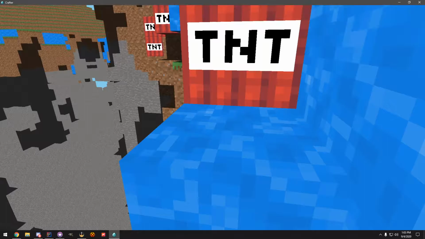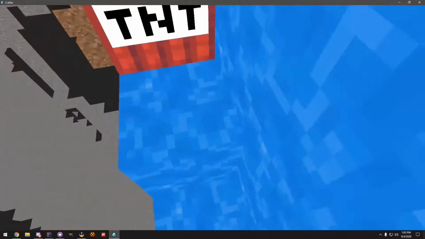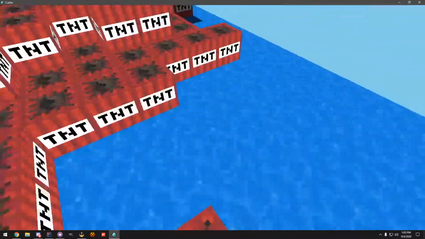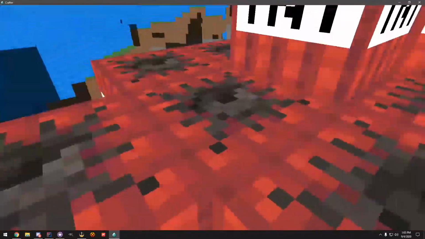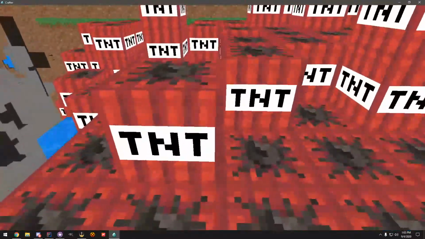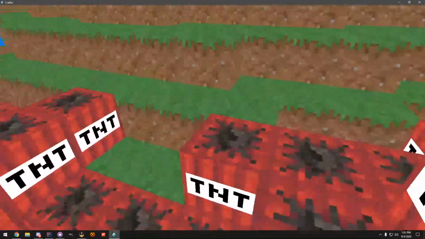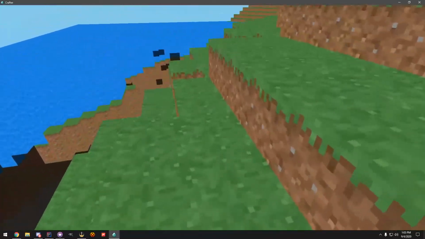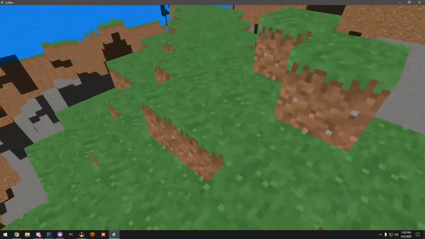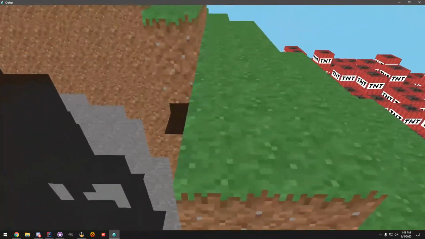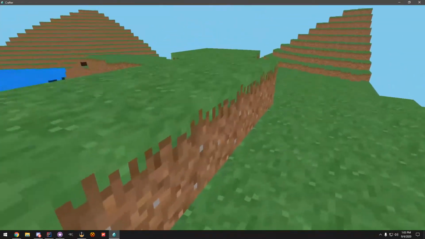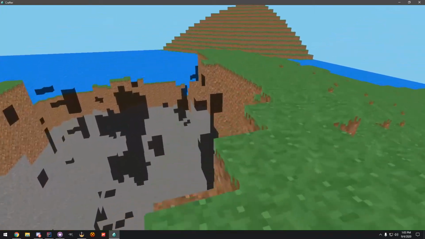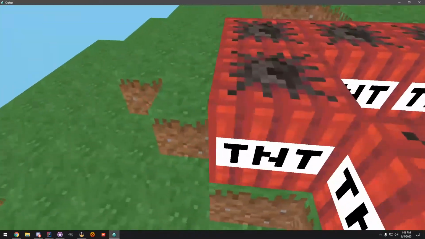Oh my god, I forgot to mention collision detection is now fixed. I overlooked it so much. I forgot to tell you guys. The collision detection system is now very solid. I'll show you guys in a second, but I want to blow up Sport TNT first.